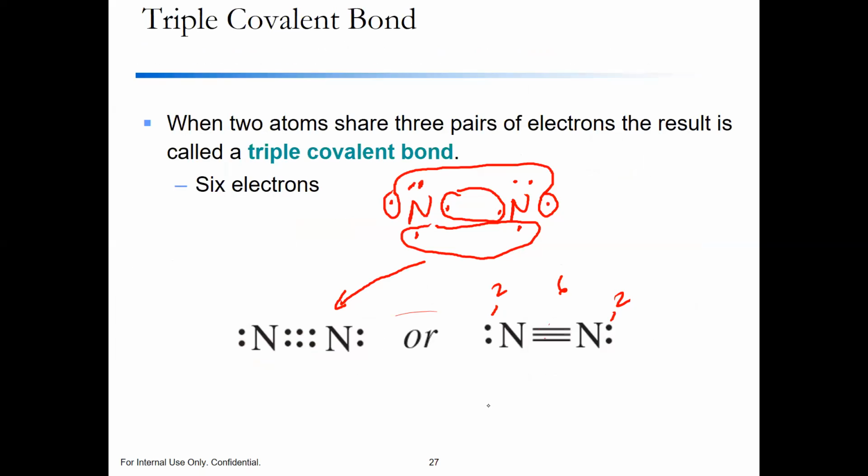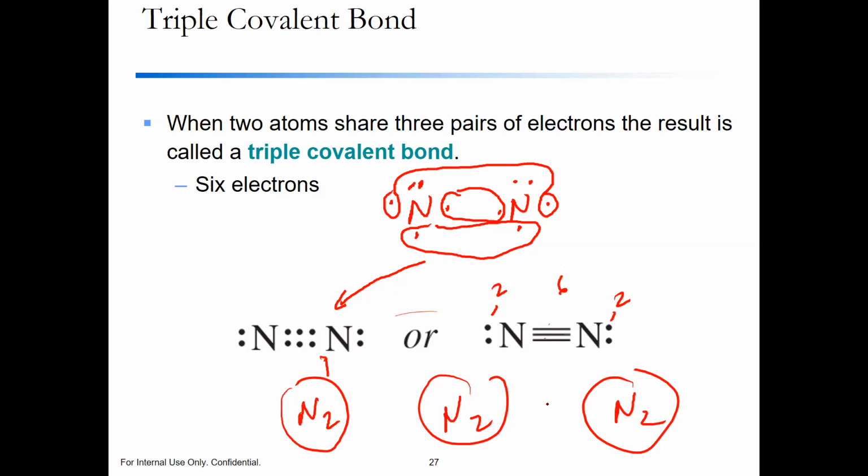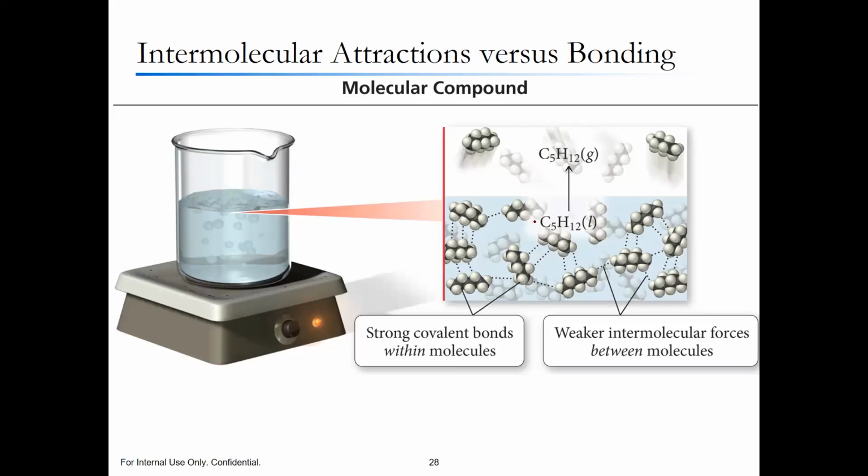So these are called molecules. So can I have more than one molecule? Yeah, I could have N2 over here, another N2 over here, another N2 over here. So what's going on here? You got a triple bond, covalent bonding. So these are all individual molecules. Here's a little picture. You got one molecule here. There's a lot of covalent bonding going on, but these molecules could kind of interact with other molecules. And we're going to talk about that later in maybe chapter 10 or chapter 11.